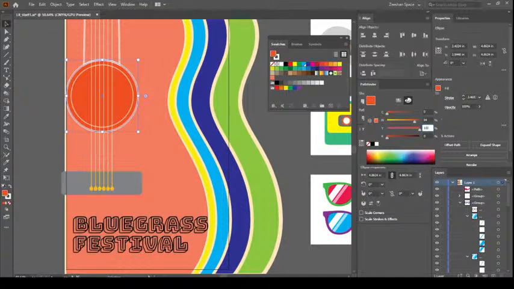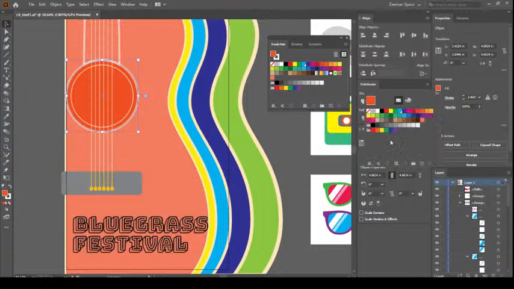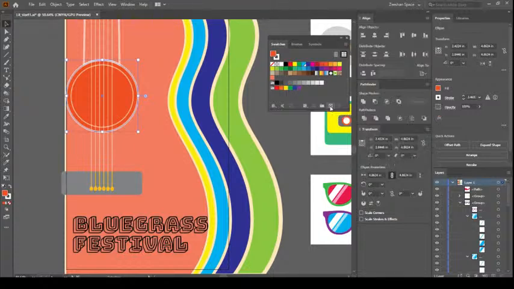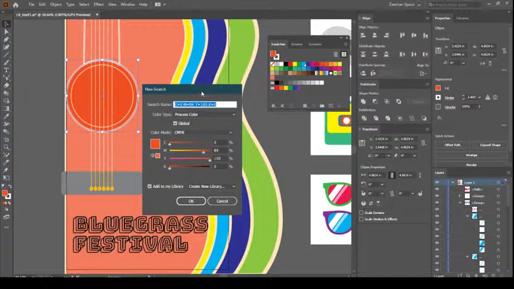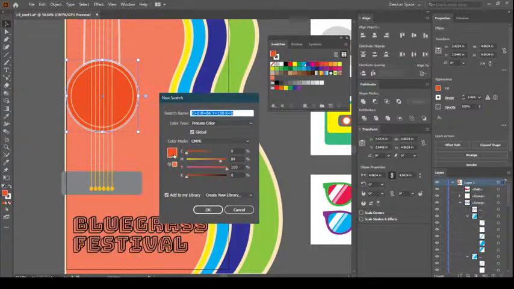Now what if I want to save it in my swatches? It's very simple to do that. Once your object is selected, if you go to your swatches, either from here or from here, you have this button which is called New Swatch. If I press this button, it will give me a new option, just like this, and it will show the color that you are going to create, with this value.